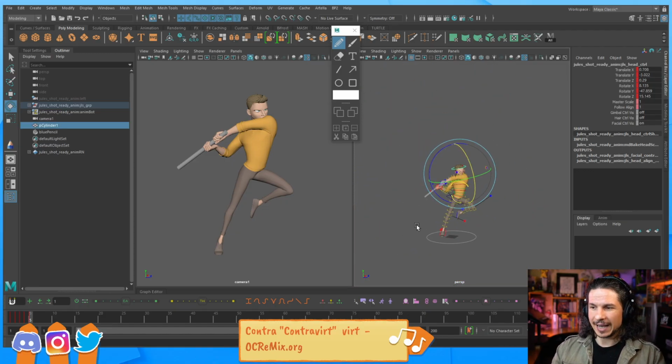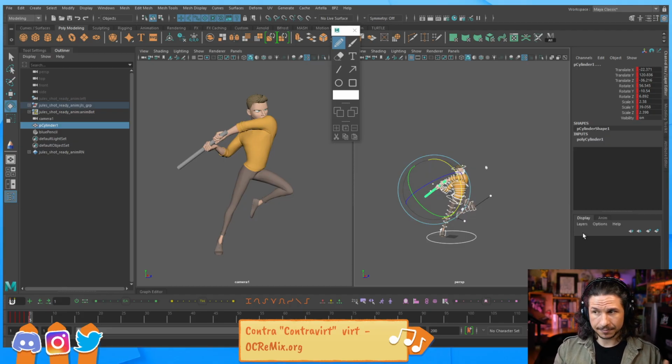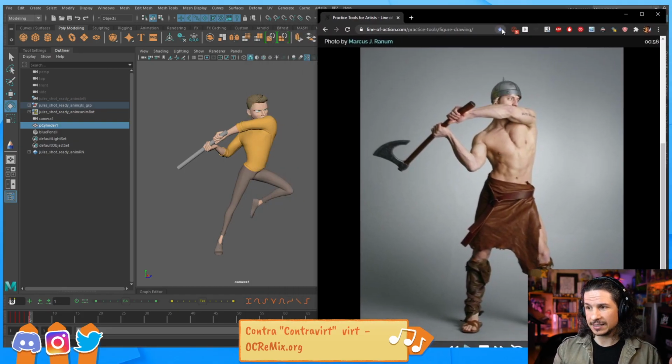So let's actually look at our journey through this. We started with this. You can see it's pretty much the same pose. It's very close in idea, but it's definitely a lot stronger. It's got a stronger line of action, there's more motion to it, and it's just more dynamic in general. Does it mean the original pose was bad? No. It's just we want to exaggerate. That's the whole point of cartoony animation. And this goes for every single pose you do.